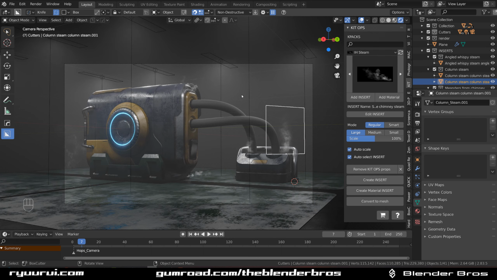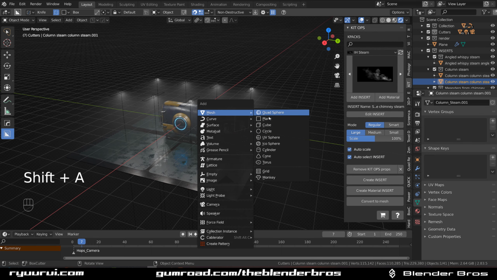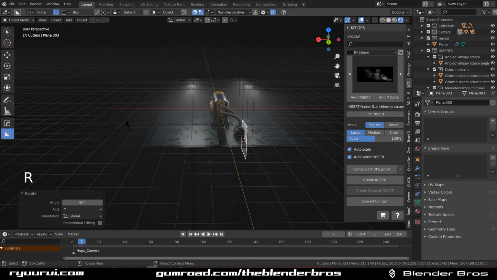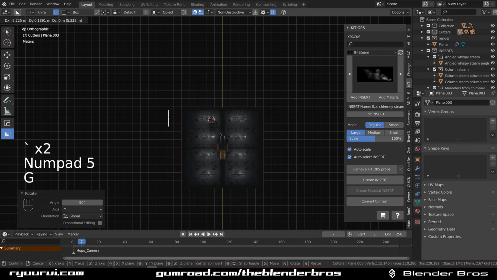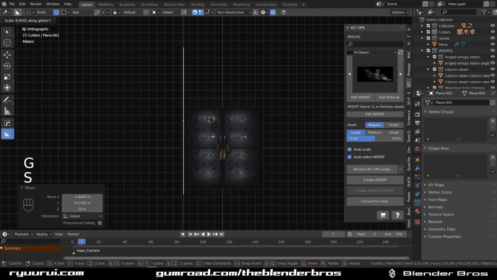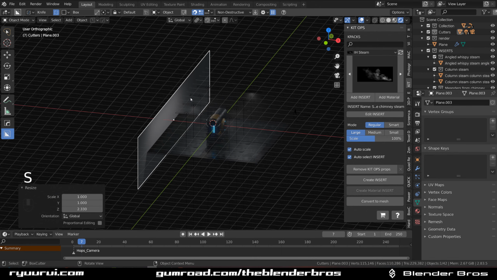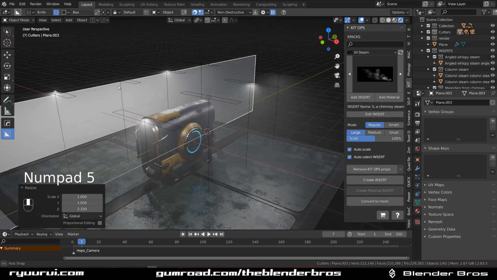Now you could fake some environment. So for example, the volumetrics are pretty strong, right? But you could grab a plane and RY 90 and move it somewhere here and stretch it on the Y. And create some illusion of like a factory wall or something.